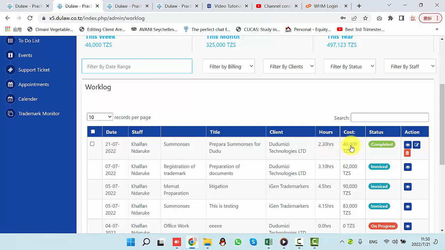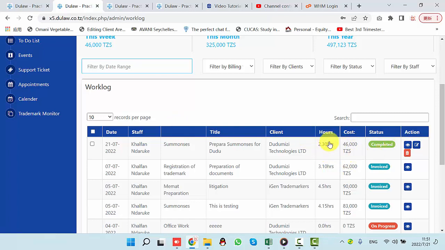And where is this cost coming from? When you go to the HR part for Halfan, there is an hourly rate for Halfan. The hourly rate for Halfan is 20,000, times how many hours were worked, 2 hours and 30 minutes.